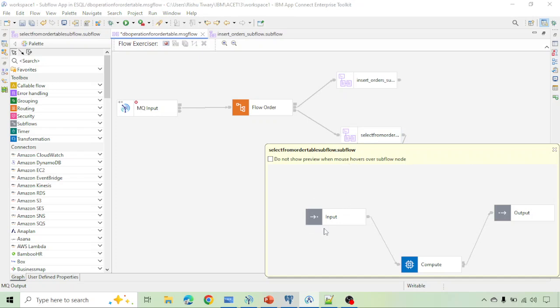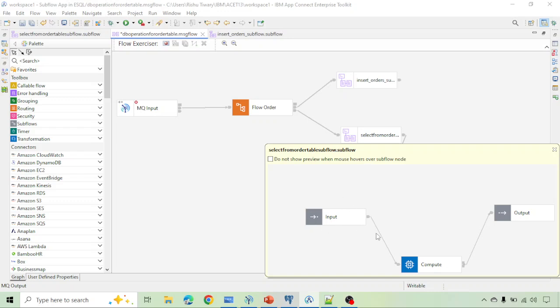This input is helping to take the main message flow message into the subflow. Whatever message is coming from this main message flow, this flow order, is going to the subflow with the help of this input.